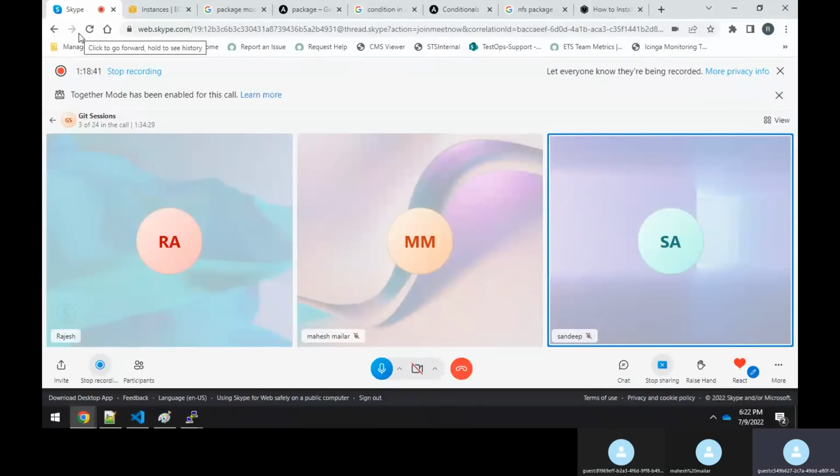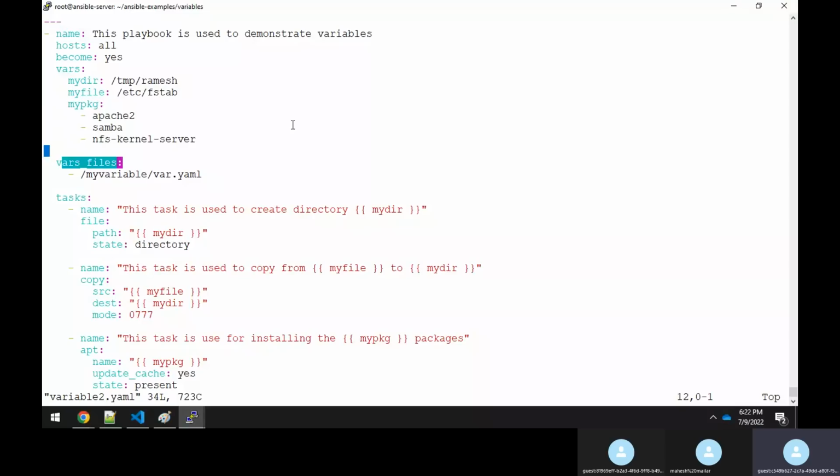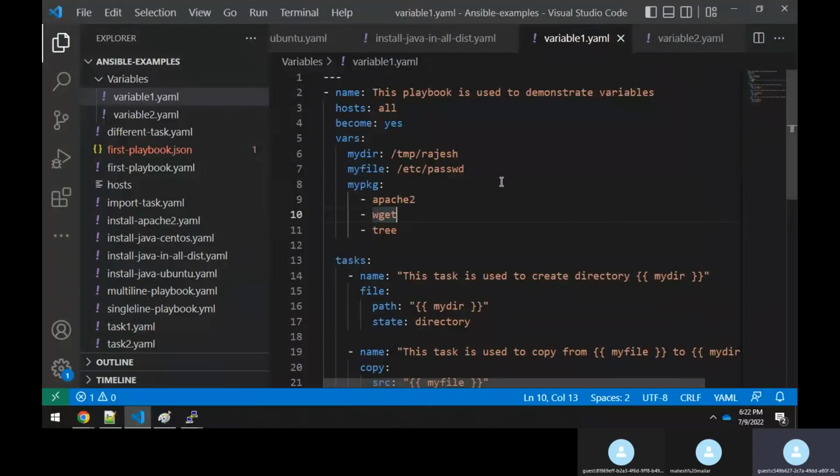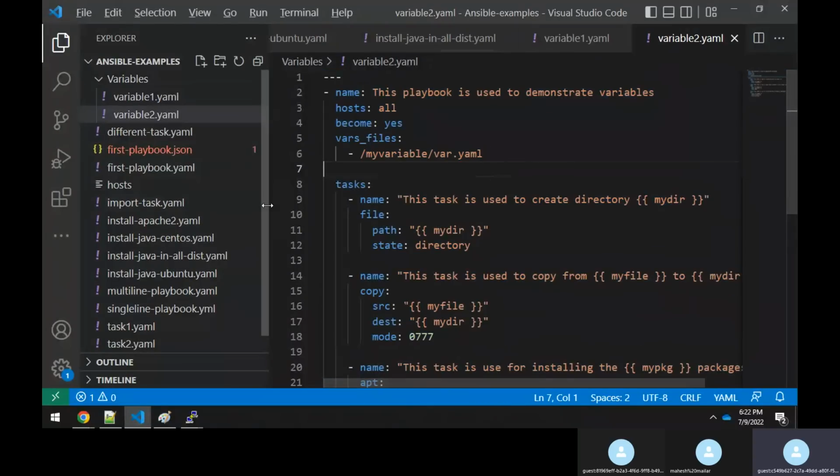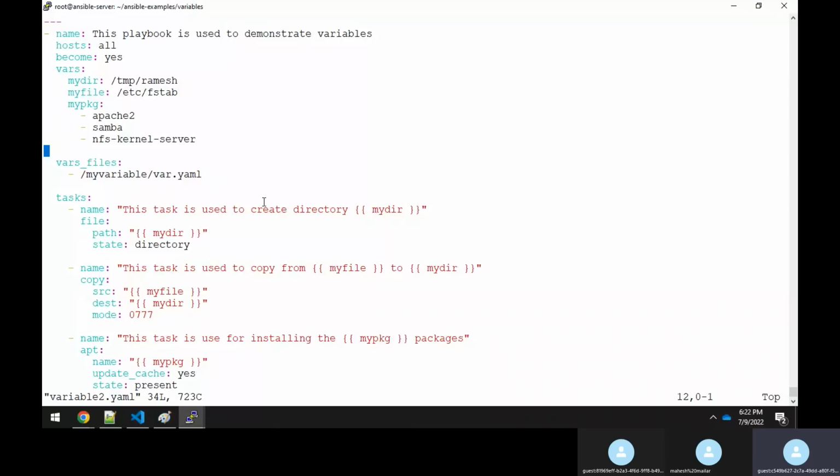So one more thing. Here, what is happening is that I'm mentioning everything inside these files. Inside a file, I'm mentioning everything, right? Here you could see my vars, everything. So let me do one thing. This is var2, right? Yeah, var2 you're having, correct? So here you are mentioning. Suppose you say, Rajesh, I don't want to mention any of my variables here in the file itself. I don't want to mention anything in this variable.